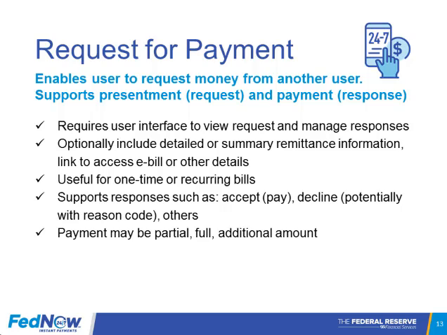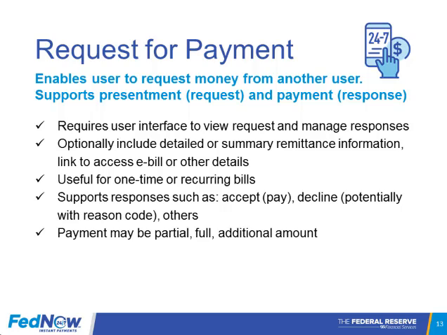As I just mentioned, in a request for payment, billers will have the opportunity to include that remittance information or a link to an e-bill, for instance, where consumers would have the opportunity to see details regarding the payment, and that can be, of course, carried through to the biller in a payment back. Request for payment could be really useful not only for one-time payments, but also for recurring bills.